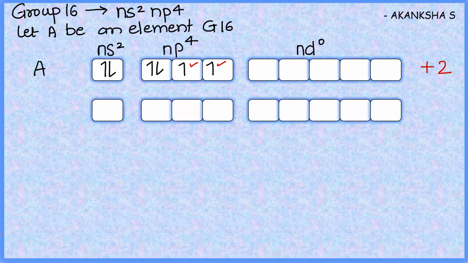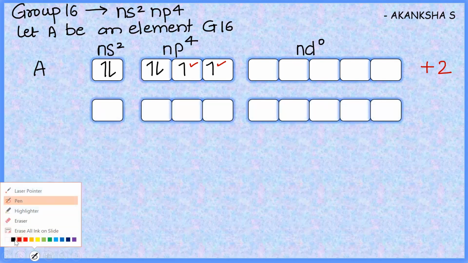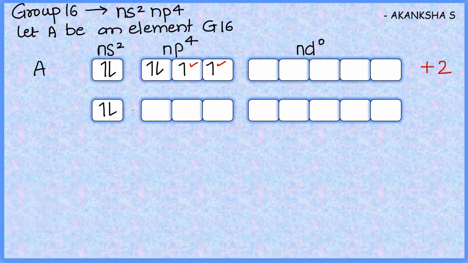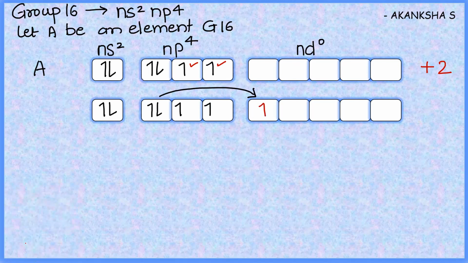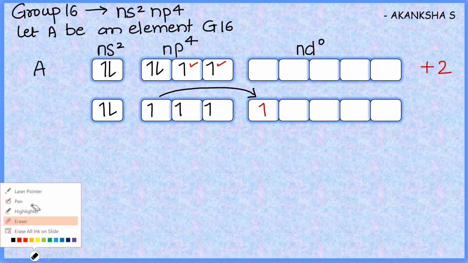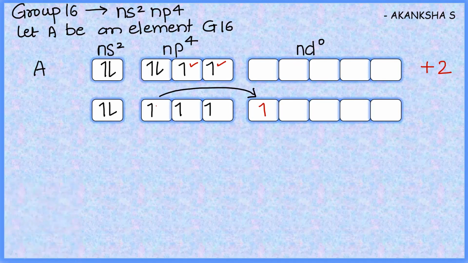Okay, let's see another one. If there are no originally unpaired electrons, we can unpair them. Okay, so this is how it looks. What if we unpair this electron to this free orbital? What would happen? We would get one electron over here, and this originally paired electron would get unpaired. Now let's calculate how many unpaired electrons we have. 1, 2, 3, and 4. How many electrons can be lost? 4 electrons. What's the charge? +4. Let's see another thing.